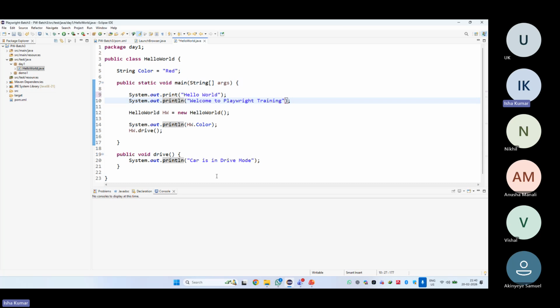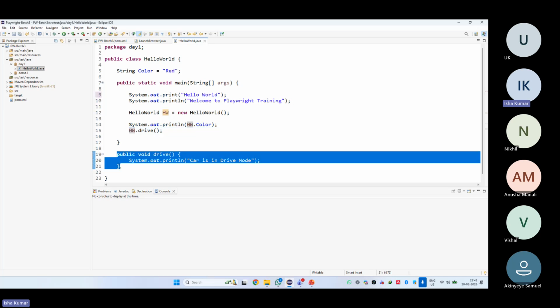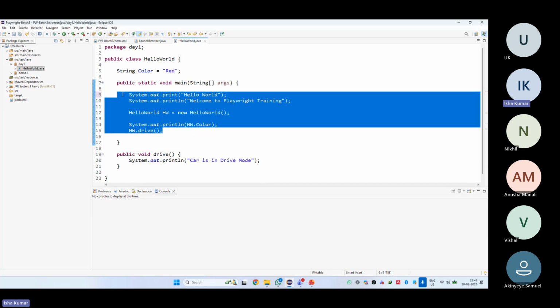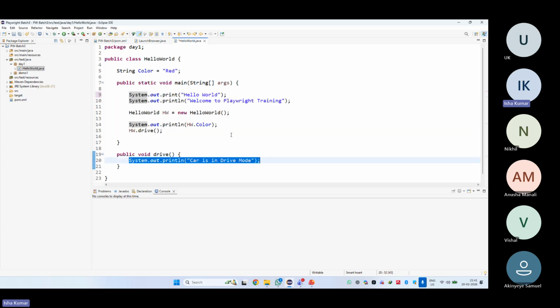So these are the things we learned yesterday, and how to create an object for a class. This is the class name we have given here. So this is the syntax: you have to use the class name, then any reference variable for that object, and then the new keyword, and then HelloWorld. This is how we have to declare an object, and we will be calling the object using the reference name that we have here. This is a method we have created inside the class, and this class we are calling here. That is why all the values that are present here, even this one, are getting printed when the execution is done.